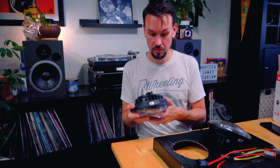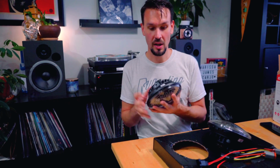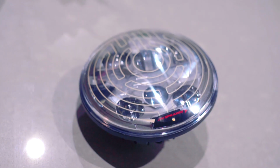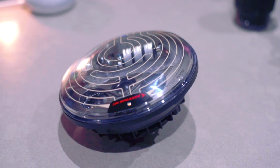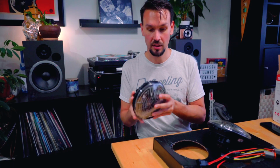Build quality, we kind of expect the best from JW Speaker. They do have the higher price point and yeah, it's going to be noticeable in the build quality. These things are solid. They've got the ventilation, polycarbonate lens. So yeah, I don't think there's going to be any issue here. They are made in the USA, so yeah, they're going to be quality.